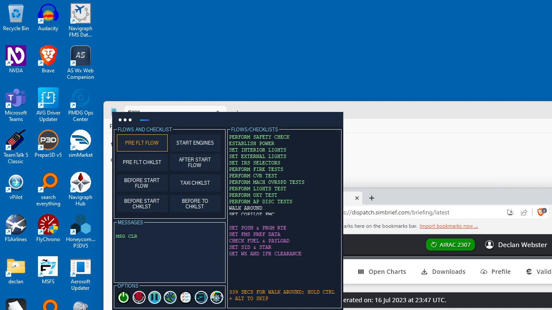SimBrief flight briefing, route distance 254 nm. Route distance is 254 nautical miles. Useful to know, we don't actually need it. Average wind 215/40. Average wind is 215/40, that means 215 degrees is where the wind's coming from, at 40 knots. Again, we don't need that information. We could use it to insert the winds into the FMC manually, but we've got that wind uplink file that we downloaded, and that's going to be more accurate anyway, so we don't really care about that.